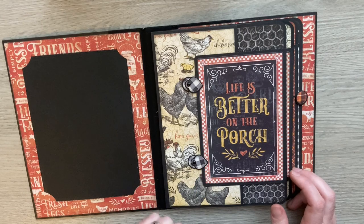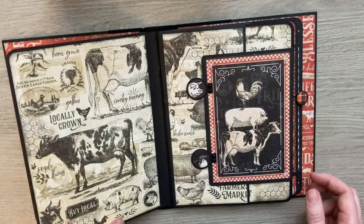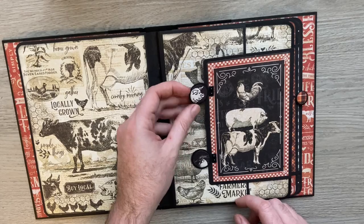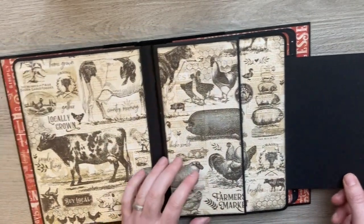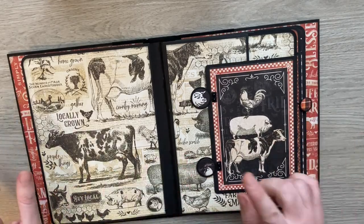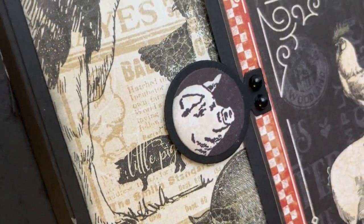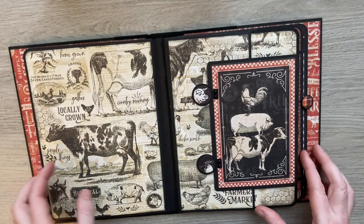So number one was the swivel. Page 2 will be focusing on using magnets. So I'm using my Brad tab dies here. Again, room for a 6x4 photo. And a clunk. Now this was a faux Brad one, but it looks like I've used Brads. So you wait for that video to see how I made my faux Brads.